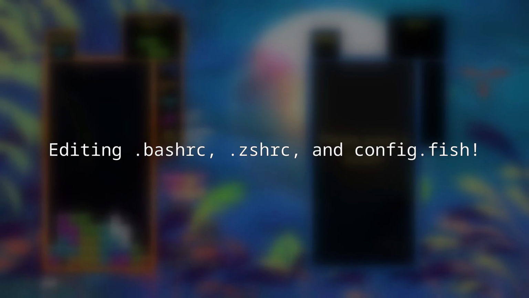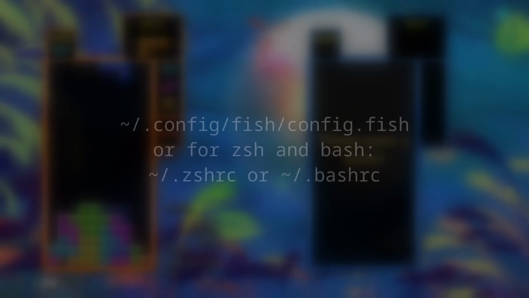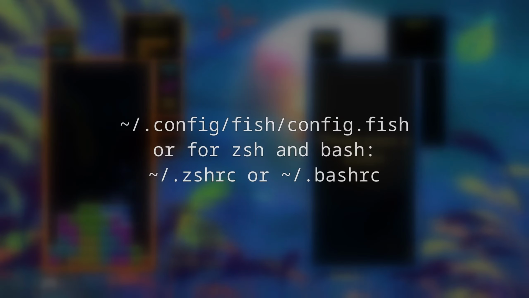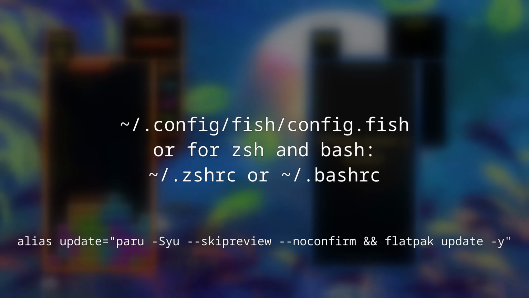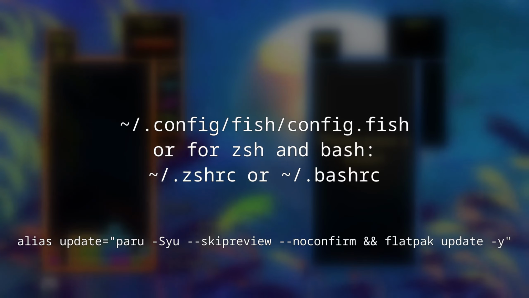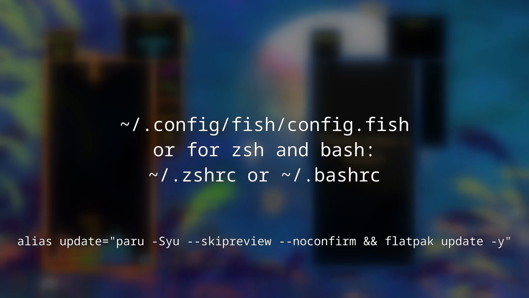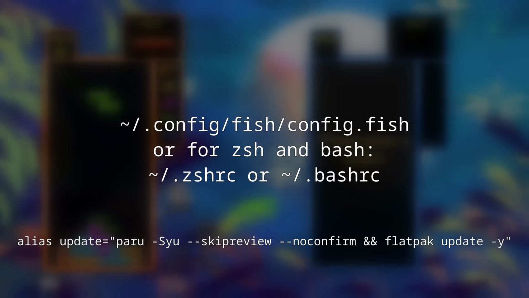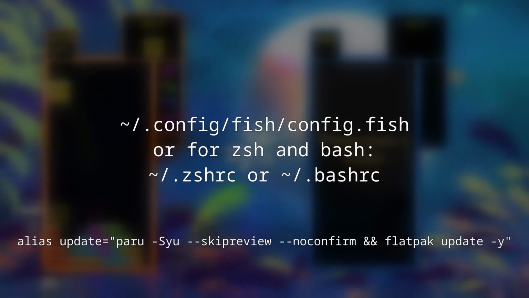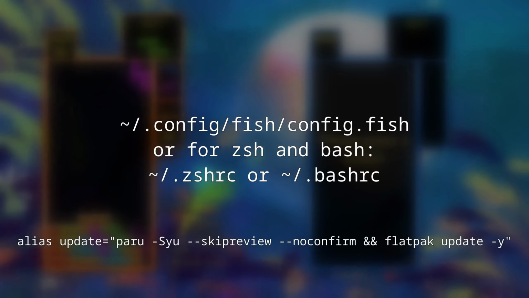Speaking of aliases, if you want an alias to be permanent, navigate to your home directory, .config, fish, and edit config.fish and add this line. You can repeat this for any aliases you want, just put the command between the quotation marks. On bash and zsh, directly in your home directory, there should be a .bashrc and a .zshrc file. It has the same syntax for aliases, so no worries there.